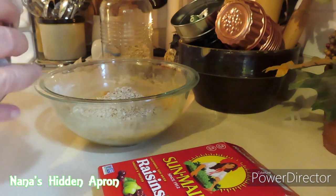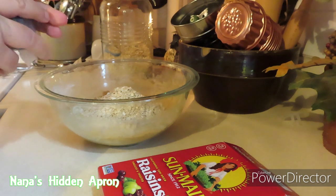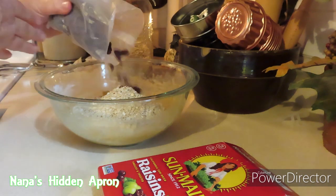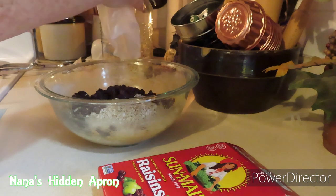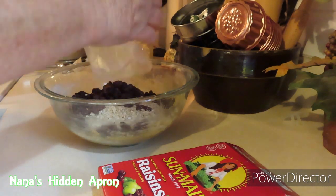Raisins, I would put at least 2/3 a cup, but you can use however much you want. If you like a little bit, that's good. If you like a lot, that's even better. I'll put about that much.